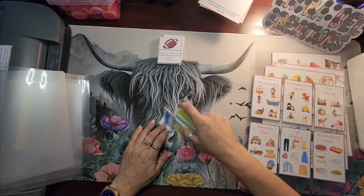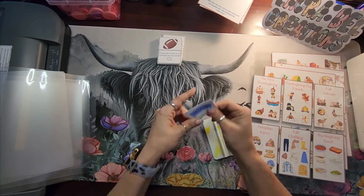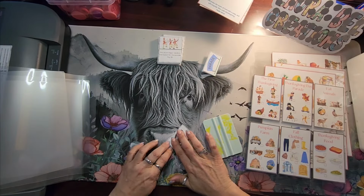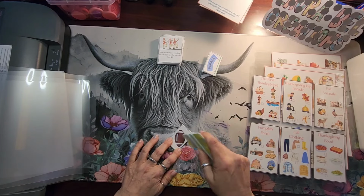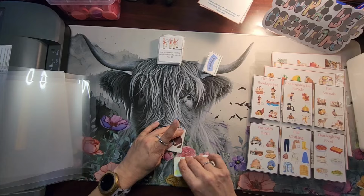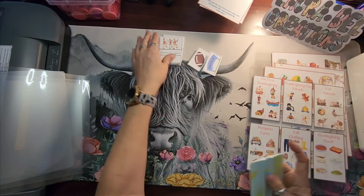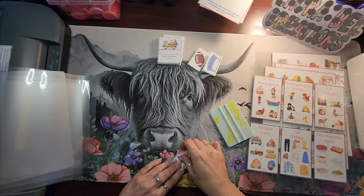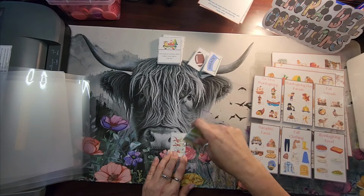All right, so something I did notice is that you want to make sure that you flatten them really good, right? Get them on there and then make sure they're nice and flat. I used this, I got it off my Cricut, just like that, so it's a little flatter, so that when you're putting them in the laminate, they don't pop up on you, right?